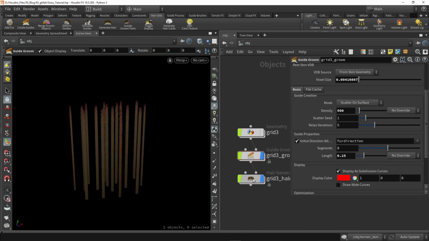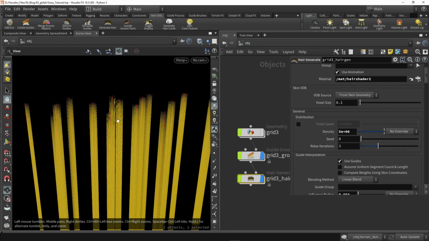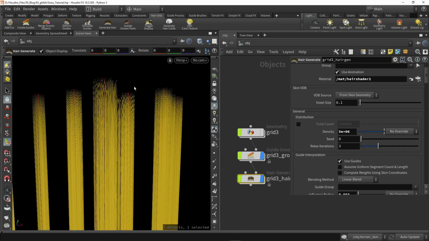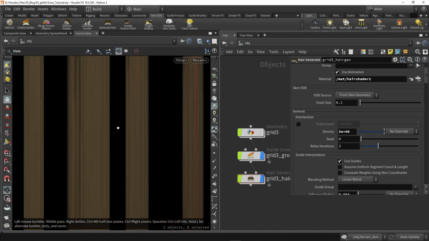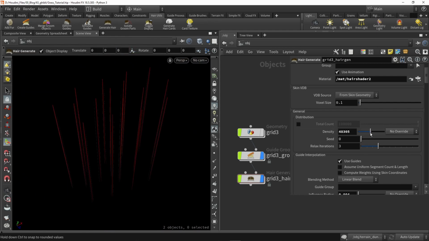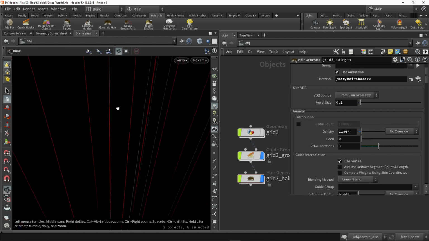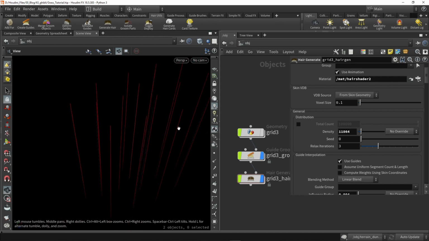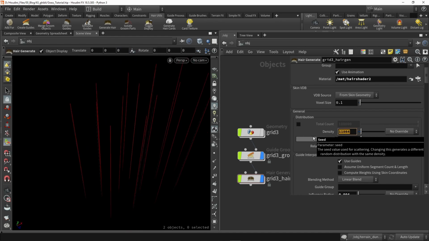Next up, if I want to watch my final result, I can see that there are multiple hairs around each guide, and I want to change that as well. In here we can, for example, lower the density. We can already see by doing that that we can barely see any of this, so we're going to bring this very low, let's say 600.